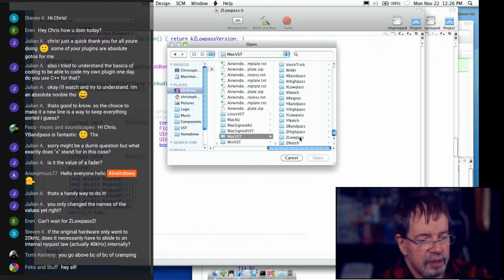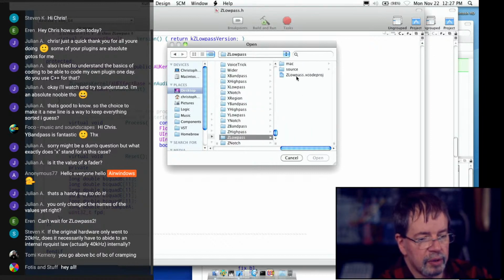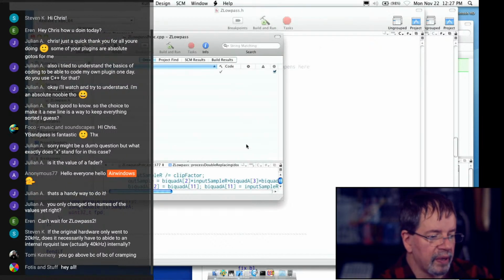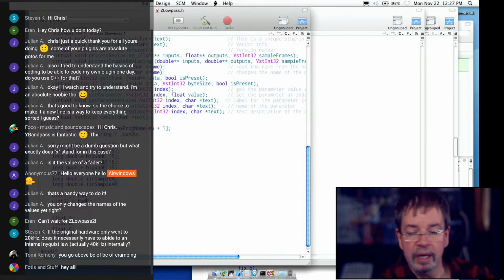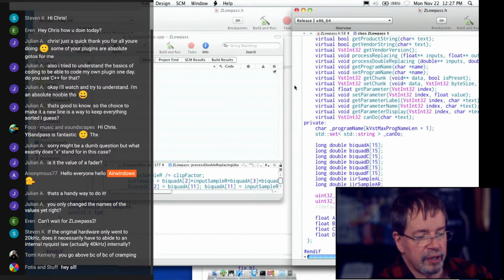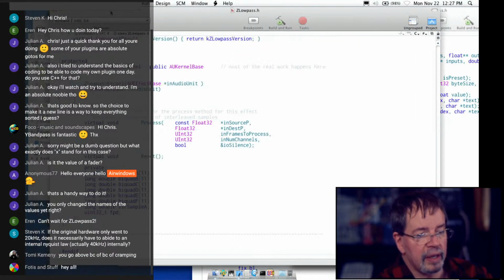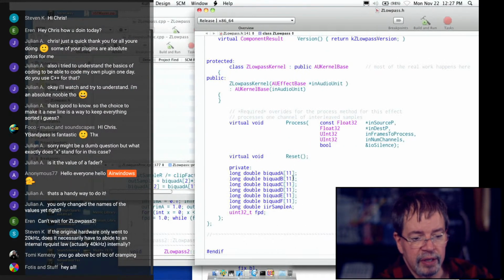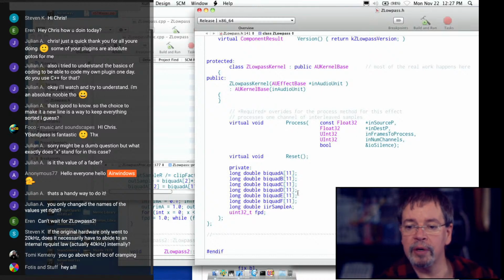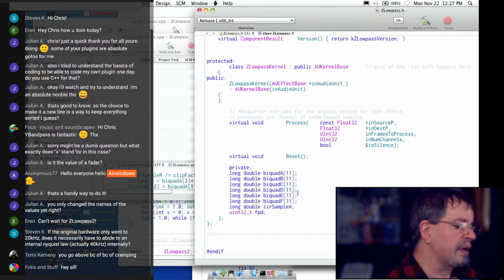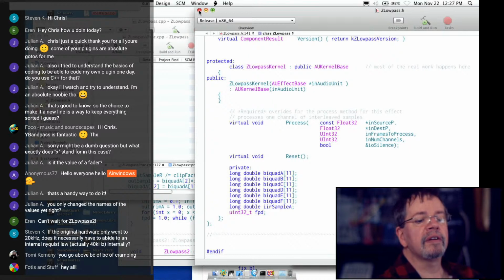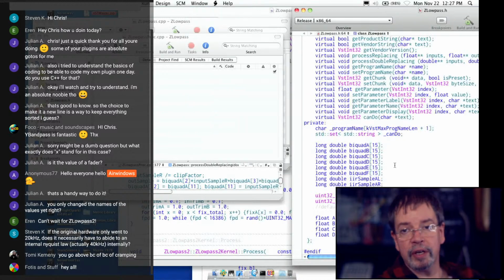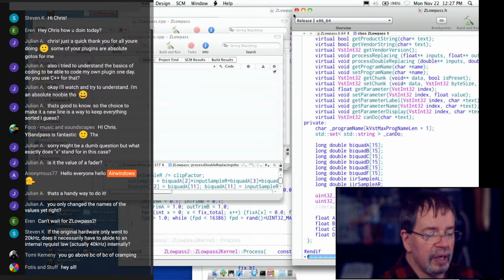Here's my VSTs. This is the original ZLowpass. And if I open this one up and look at where the stuff is defined, see, I started including the ones that go all the way to 15, and this original time I went and did it, these are only as many biquad parameters as they need. But the current way of doing it is the one that counts up to 15, because then you can just port it directly over to stereo things like VST more easily.